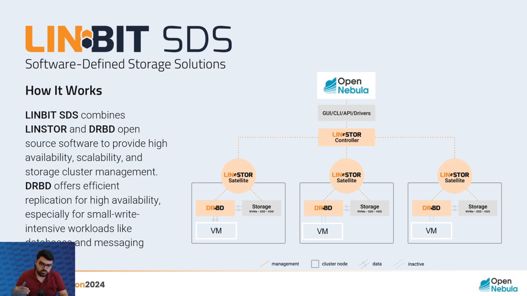Obviously, the LINSTOR controller talks with OpenNebula all the time to get the requests for the VM disks. For example, if OpenNebula asks for two-way replicated storage for one of the VMs, the LINSTOR controller checks the satellites and hands over these requests to the satellites. Satellites create the relevant drives, block devices within the hosts, and then hand over these drives to the hypervisor layer. And these block devices are always in sync, either in synchronous mode or asynchronous mode, you choose.